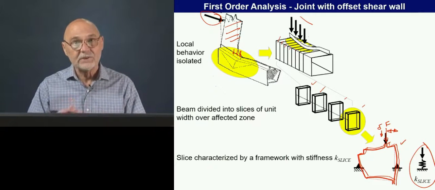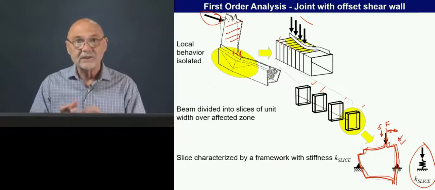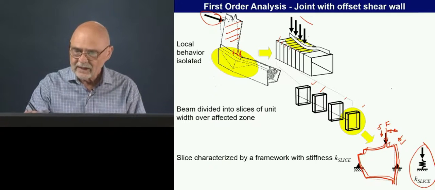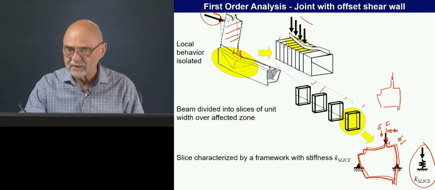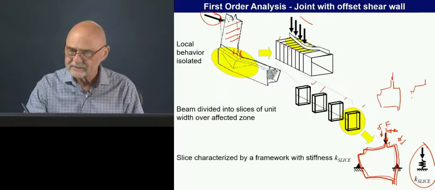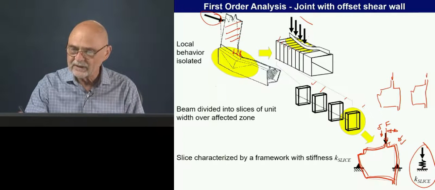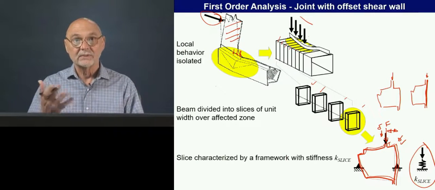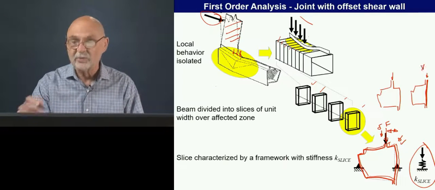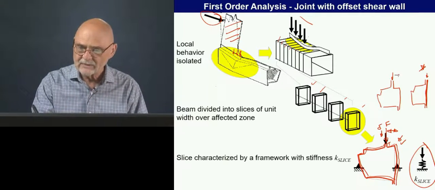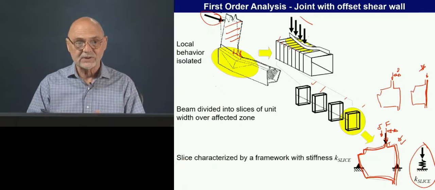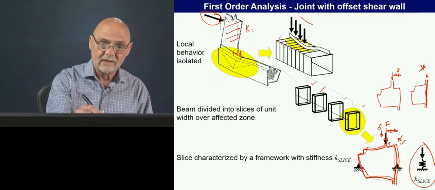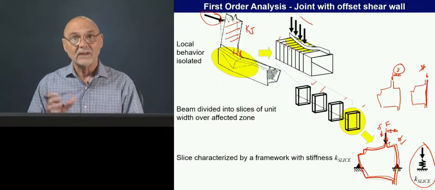One of the issues we need to know is, how stiff is this little slice of the rocker? We can imagine that if the rocker looked like this, and we're pushing here, it would be pretty flexible, versus if it looked like this, and we were pushing here, it would be much more rigid. We would prefer this case. But what we want to ask in this analysis is, how does the overall stiffness or joint rate, the K of the joint, depend on this little offset?